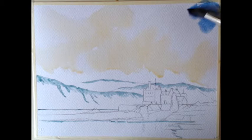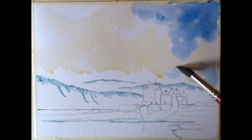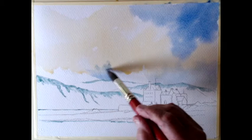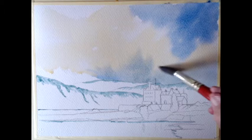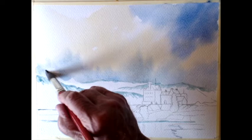This is a cobalt blue. It's down to the horizon there. Mind the chimney if you can. Take it to the top of that hill there, that mountain, call it what you like.